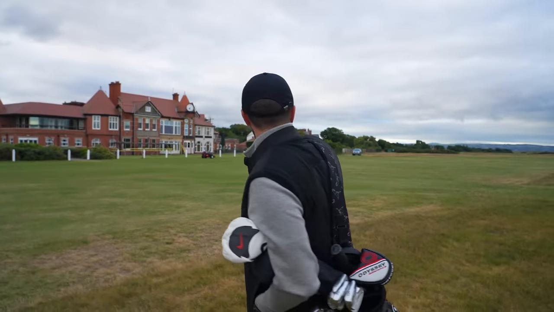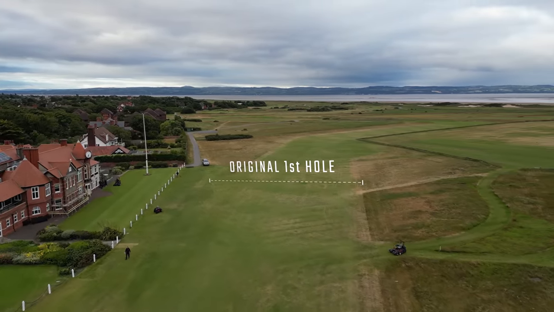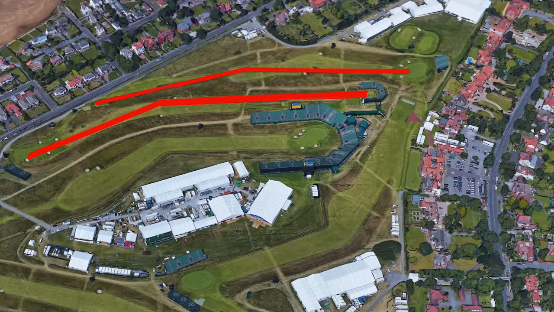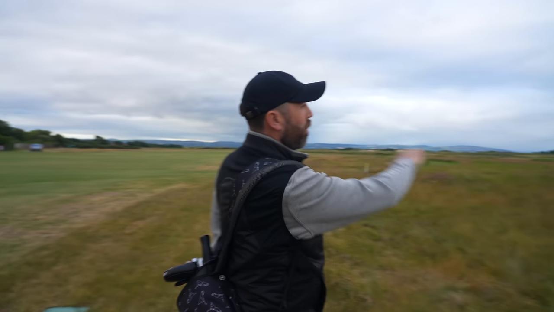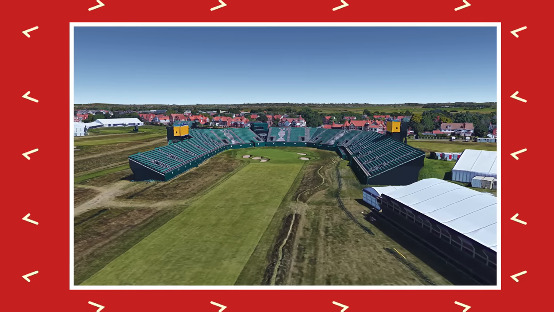Now, interestingly, this hole right here that runs in front of the clubhouse is the actual first hole. But in the Open, they don't play it this way around. They start on the 17th. That's their first hole. So they do 17, 18 is 1 and 2, and then come down here as the third hole. So they finish on that green right there with the red flag, and normally there's grandstands wrapped around this green as the last hole. So we're gonna play it that way around.